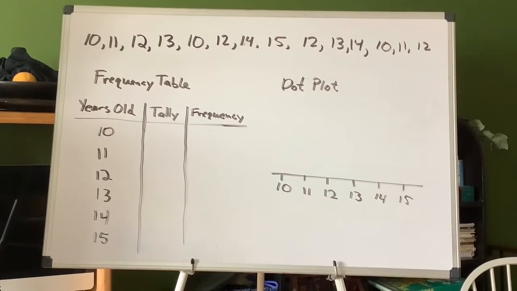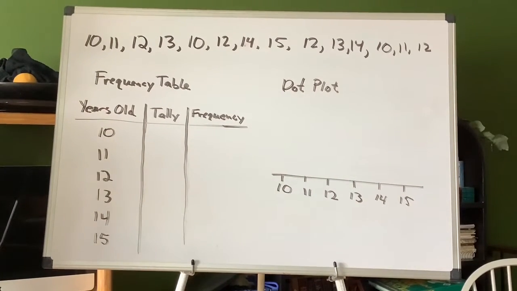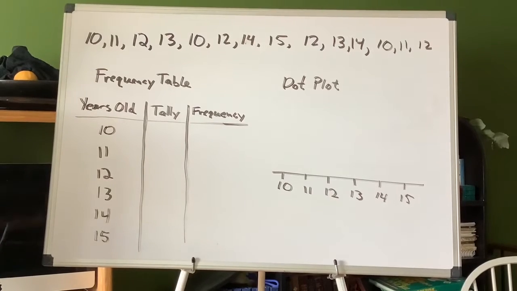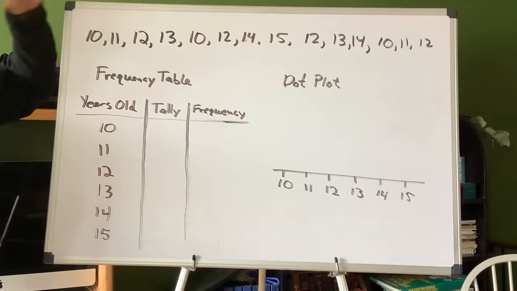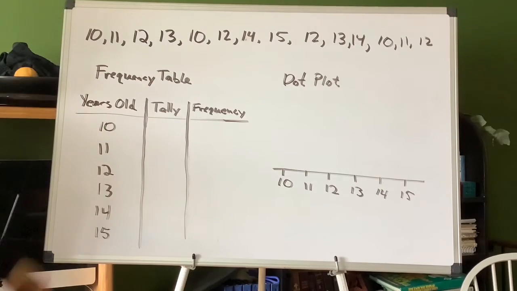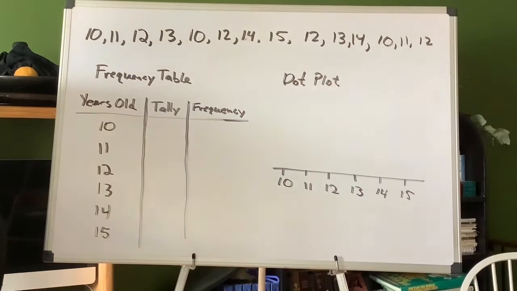Okay, I thought that the Khan Academy video was fabulous. I just wanted to add just a few things. In just a little bit, I'm going to give you 40 numbers. So it's going to be quite a few numbers, and you're going to need to be able to manage those numbers. So I just wanted to show you something really quick.